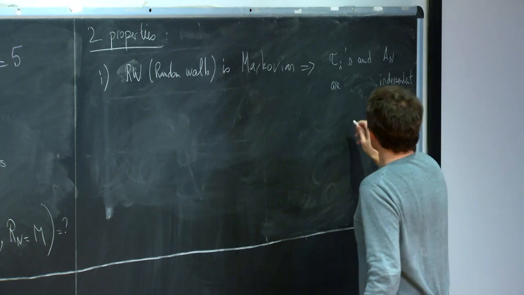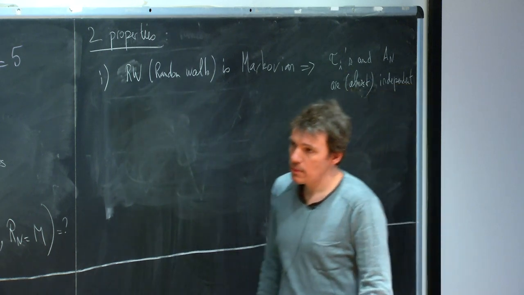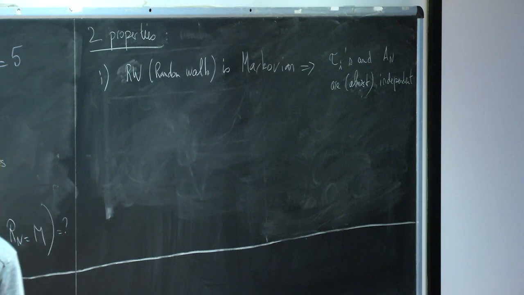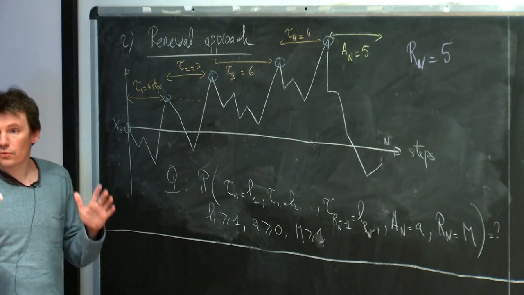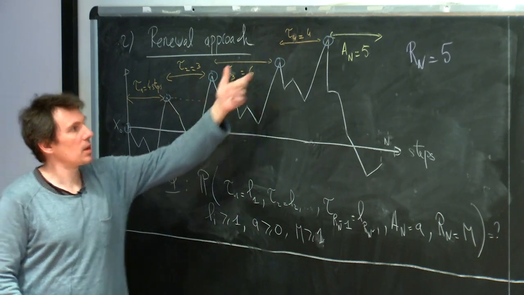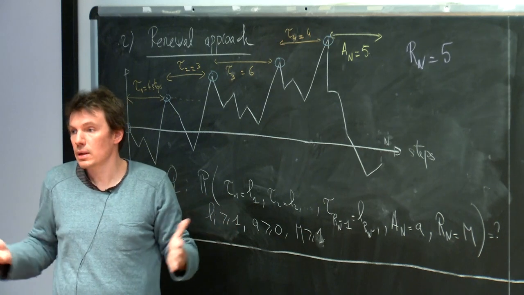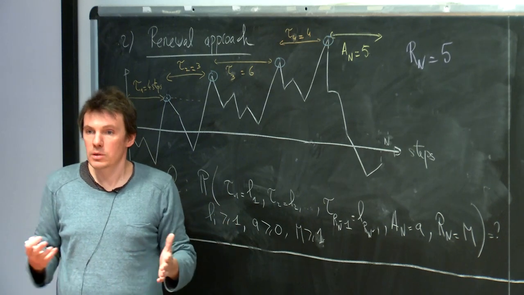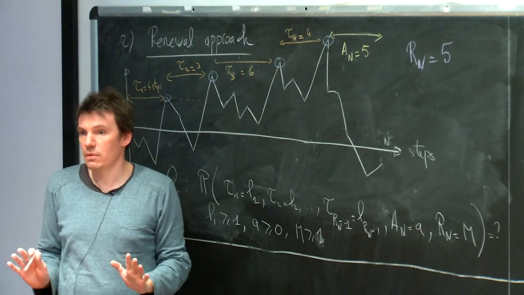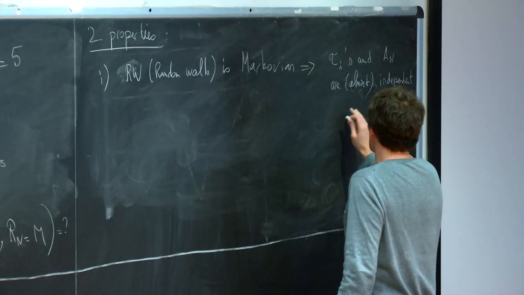So this is almost true, and in fact, they are almost independent. So why is it so? Well, there is a little constraint on these guys, that their sum actually has to be exactly equal to n. Because I fixed n, and so obviously tau 1 plus tau 2 plus tau 3 plus tau 4 plus an must be equal to n exactly. And that, of course, induces some constraint on these random variables. But that's the only constraint that I have. So you need to have almost because of that.